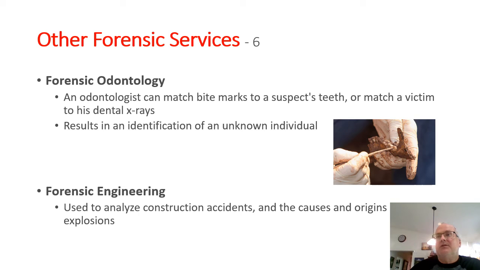Forensic engineering is crime scene reconstruction, to reconstruct a scene to see how it possibly occurred. For example, what type of explosive may have been used in a bombing, or where the fire started, and what kind of accelerants may have been used if it was an arson case or something of that nature.